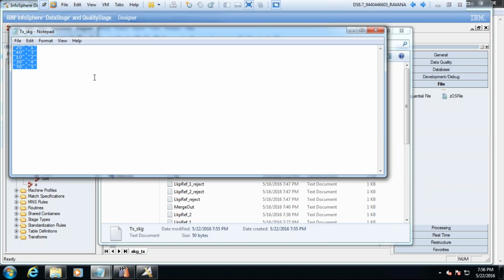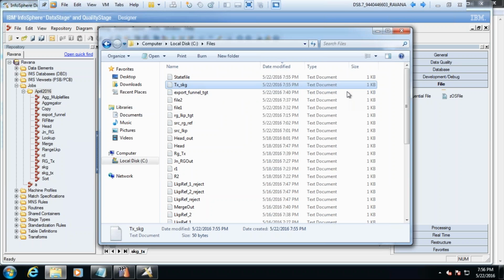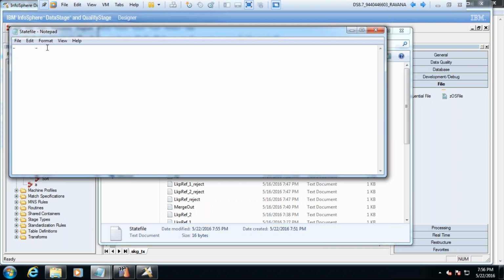The reason it is not in sorted order is that the values are coming from each partition as it is generating. You can sort it before you load, and then generate it. But are you able to see unique numbers only, 1 2 3 4 5? Yeah. That sorting and all we can do. The other thing is this state file: earlier it was 0 KB, now it is 1 KB. There is some value in it which you can't read.